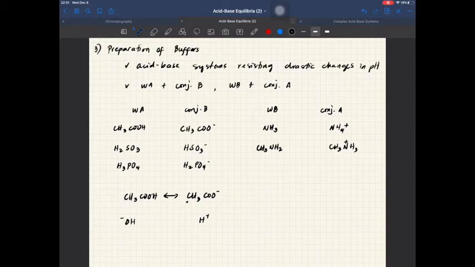Why are buffers very relevant in life? Buffers are relevant for the reason that they are one of the physiological systems that maintain homeostasis. For example, when we take food into our body, that food could either be acidic or basic, but our body pH does not change that much for the reason that there is a buffer system in our body. That buffer system in our body is made up of the bicarbonate and carbonate buffer system.